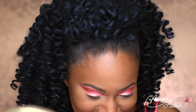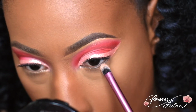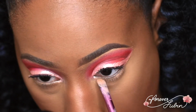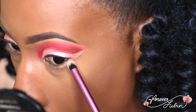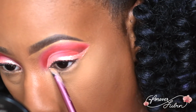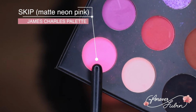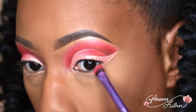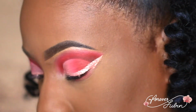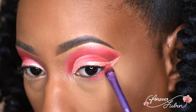I'm a hot mess. And then to prime my lower eyelid, I'm using the Rumour 4 shade from the, what's that thing called again, from the Louise eyeshadow base, and I'm just applying it there. And then the color I'm going to use is Skip again, and I'm going to apply that all on the lower lid. And as you can see, I'm using that same brush from Real Techniques. So just pack it on.